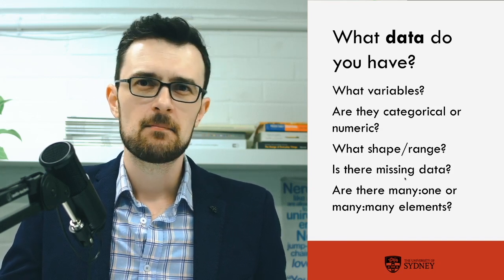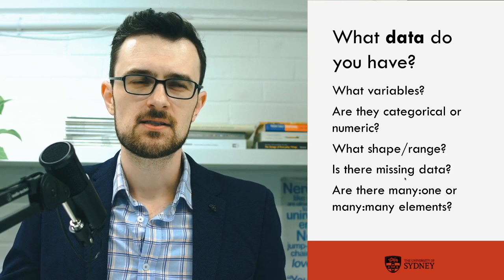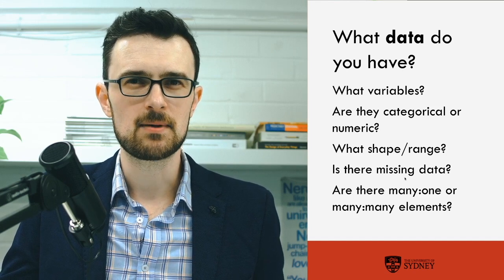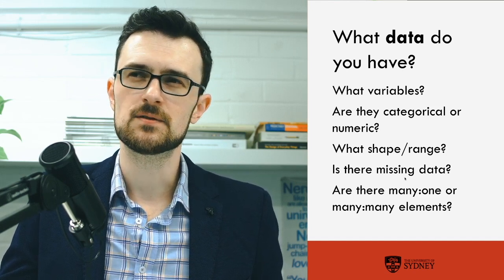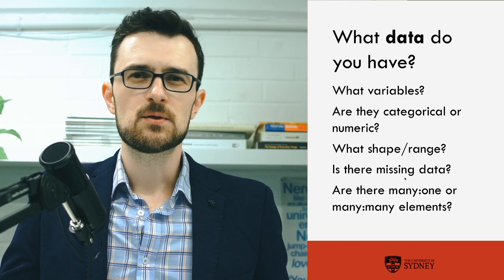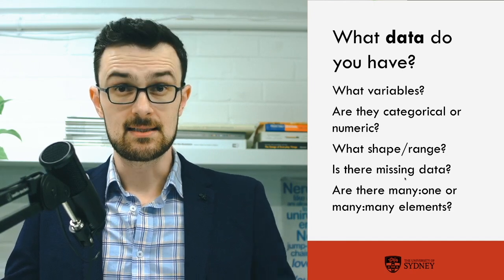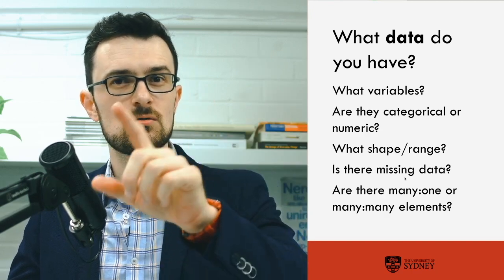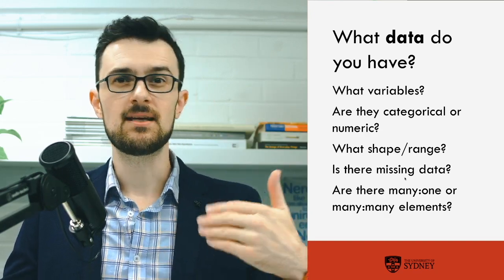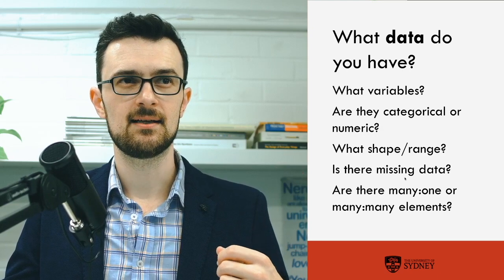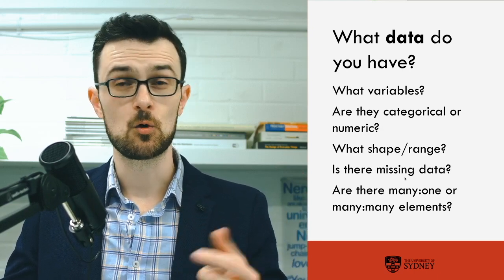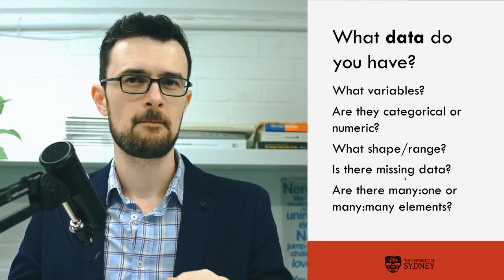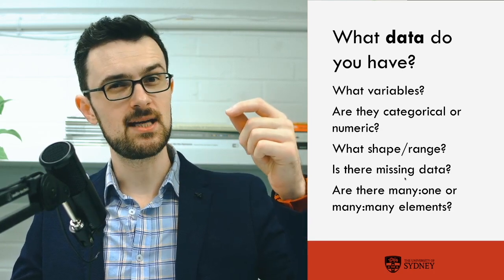This last one, about the arity of the relationships, is actually something that many of you, if you haven't done a databases course or something, might find a little bit confusing. But sometimes your data isn't easily available as a simple table, where each row, which might be a person, has one entry in each column. Sometimes there's many-to-one relationships, like many students are in one class, or many-to-many relationships, so many students take many units of study, but each student is only in one degree.